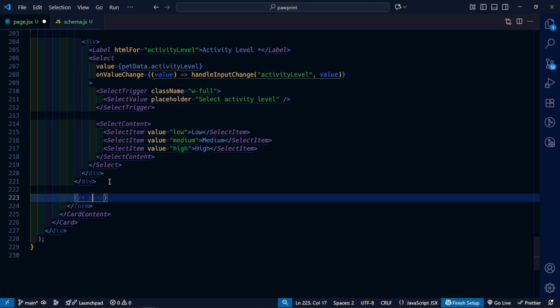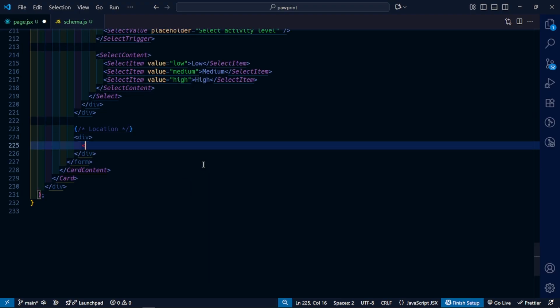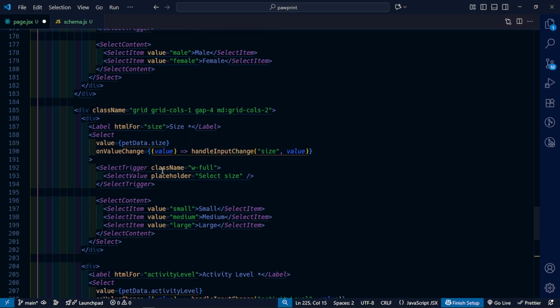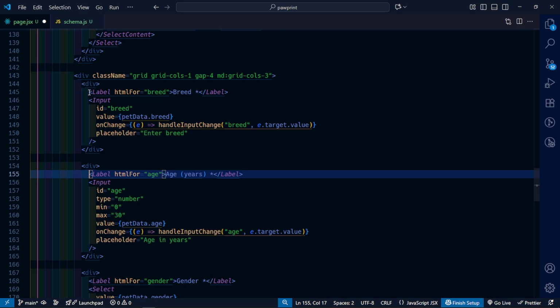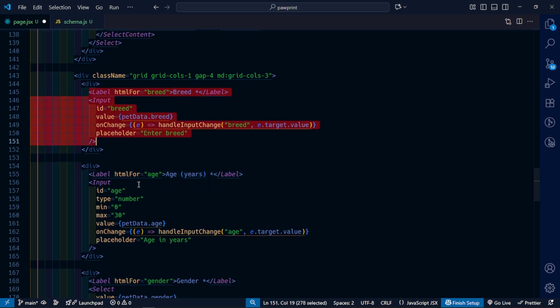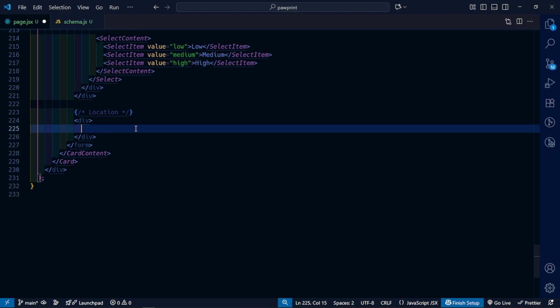And then we're going to go below two divs. Now this is going to be the location data. So below this we're going to have a div. This div is going to have a label, and it's a label with an input. We've already done it on top, so let's just copy it because it's going to be faster. Let's copy this one actually, because this one is a type of number. We don't want that. So right here we can paste it here.